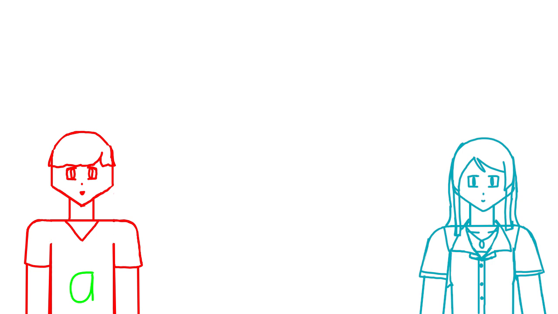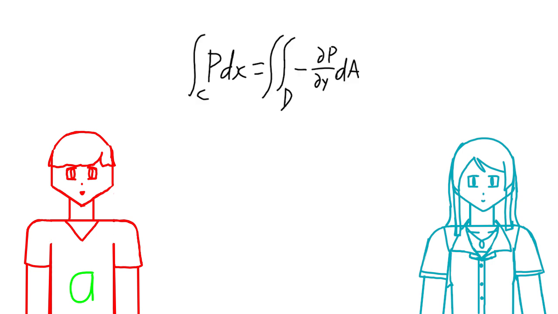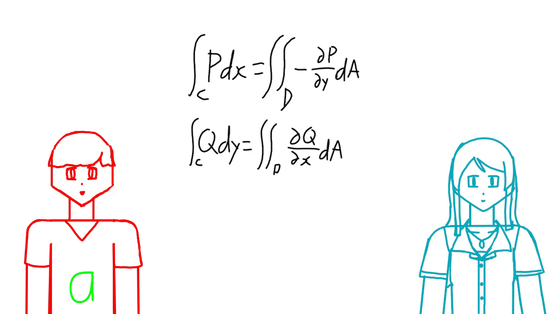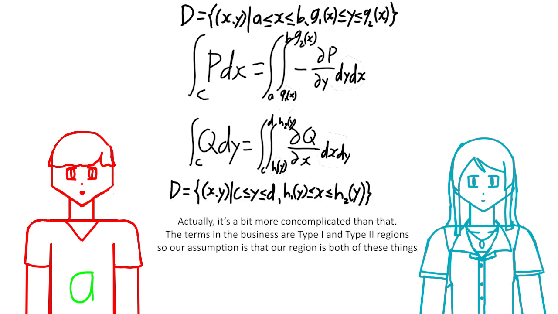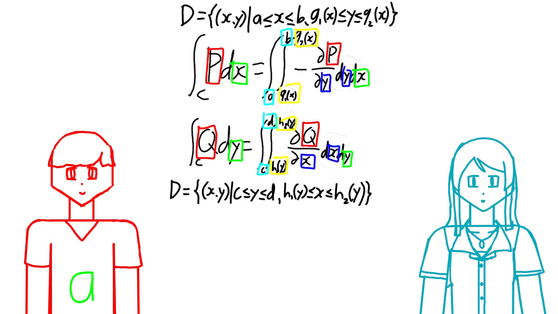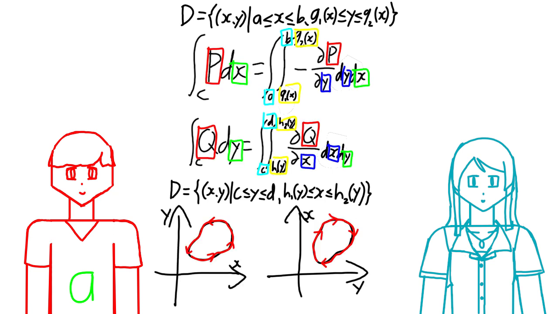So, here's how we're going to do this. We are going to split this problem up. If it can be shown that the line integral of P along the curve parametrized by x is equal to the double integral of minus the partial derivative of P with respect to y, and the same goes for this one, then we can add them together and prove Green's theorem. Furthermore, we are going to assume that the boundary can be parameterized by either this or this. That is, no concaveness. These two are symmetrical along the y equals x line, and reflecting it also changes the direction of travel. That means if we can prove one, it can easily prove the other by swapping x and y and negating one side.